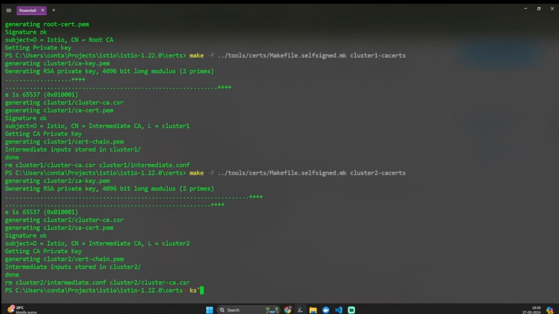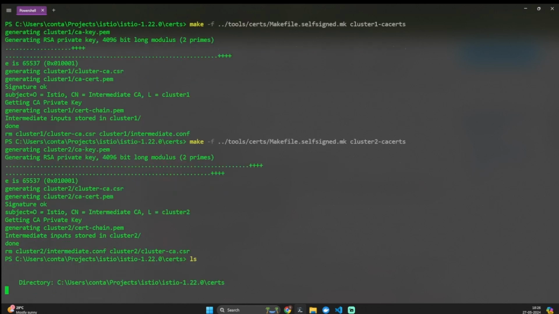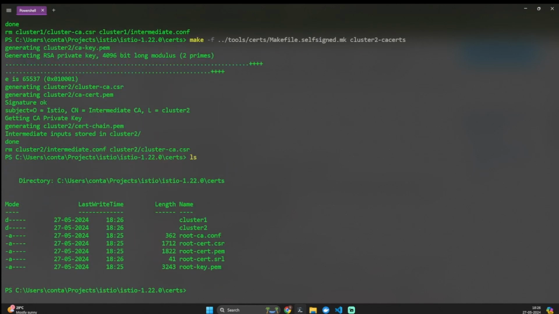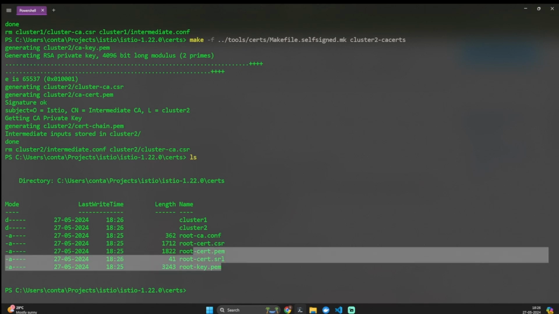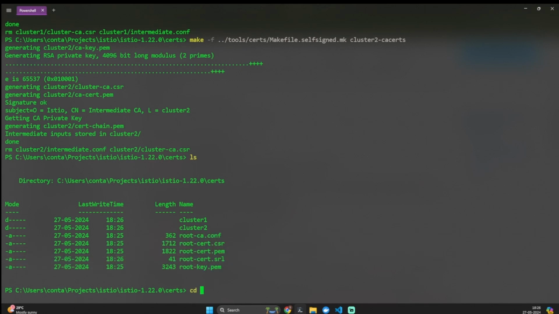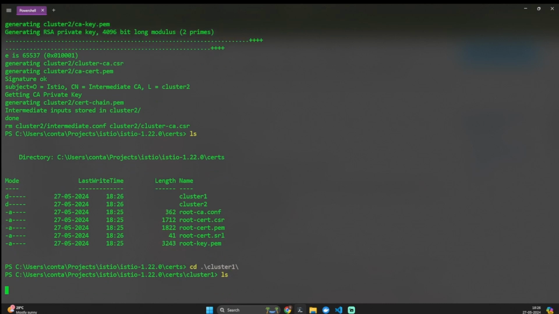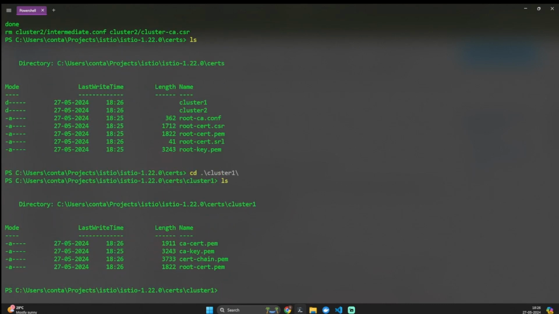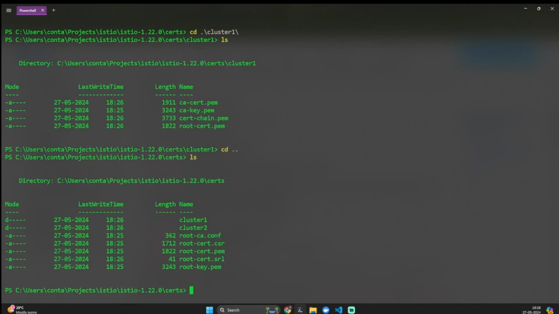Let's see if these were created. Yes, we can see cluster1 and cluster2 are directories, and here we can see the root CA and the key file. Let's go to cluster1 and we can see the CA certificate and CA keys. Let's come out.